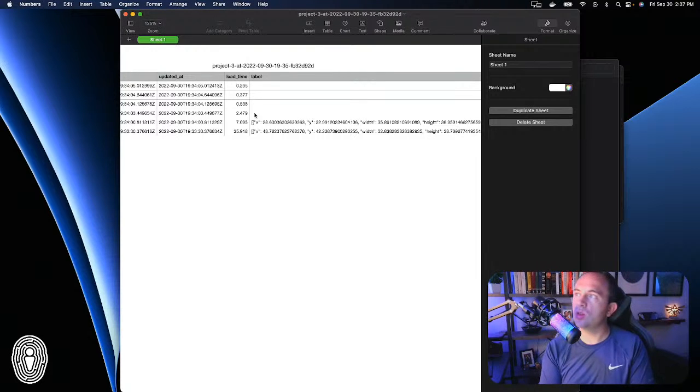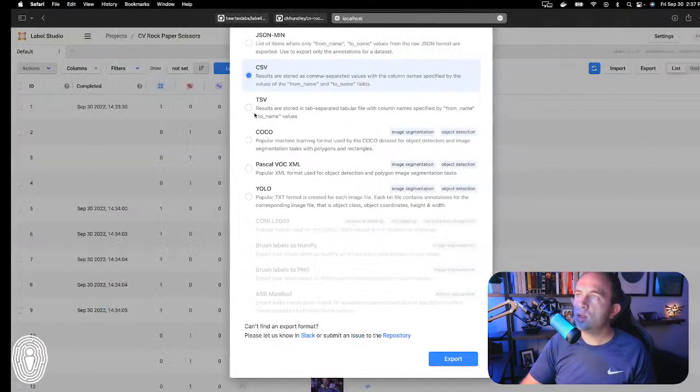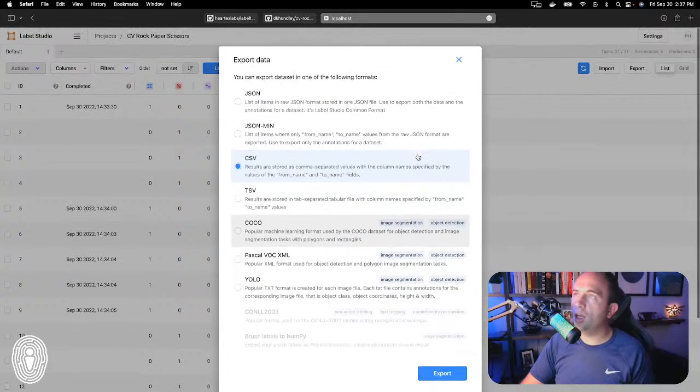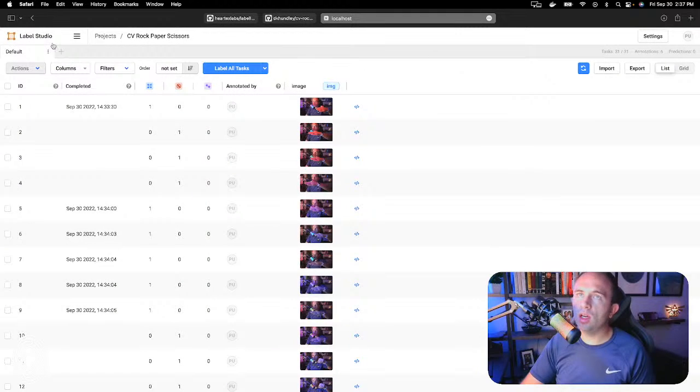So this is kind of cool, actually. I like this. So this is Label Studio. I like Label Studio a lot. Like I said, I'm a tiny bit confused on some of how the local aspects work, and how you might actually use it in a collaborative sort of environment. But yeah, it's pretty cool.